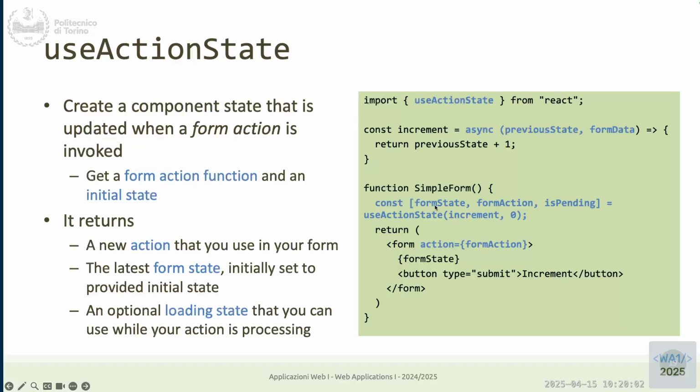It also provides me one variable, form state, that is the current value of a state. So in a sense, it's managing and sharing with the controls of the form the current state of the elements. Okay, so I can always use this form state for populating the user interface, for example. It shows me the last value that is being submitted or the initial value that is being defaulted, actually. And we see that from examples. And the last one is the more interesting one, but we cannot understand that today, is the pending state.